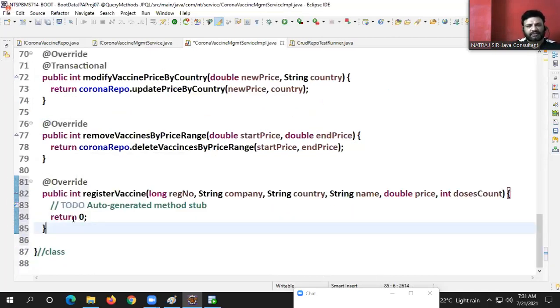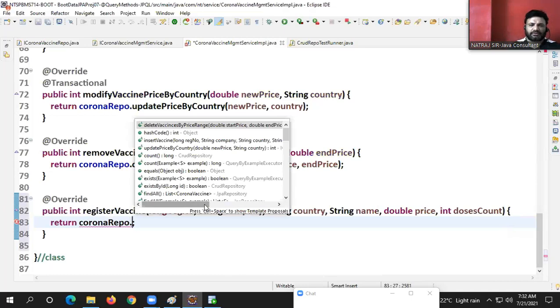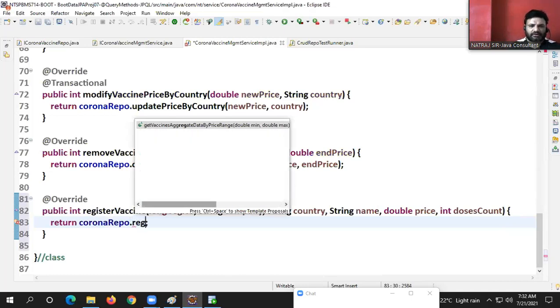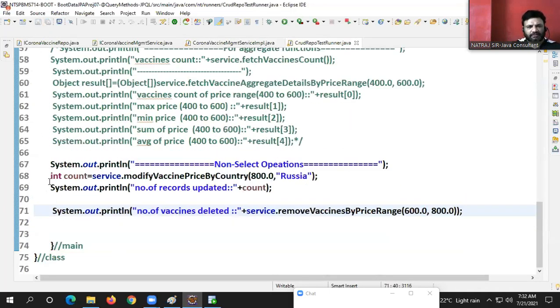Register vaccine, guys. Simply call that method. Corona repository dot register vaccine. Insert vaccine, same story. Go to the runner class, my dear.